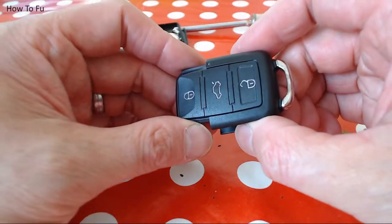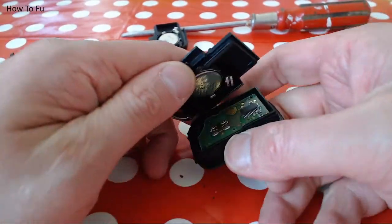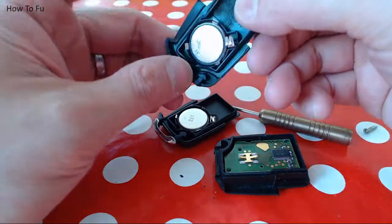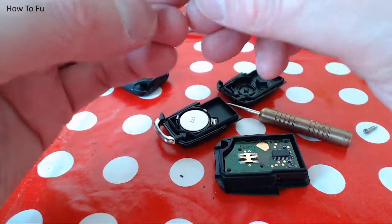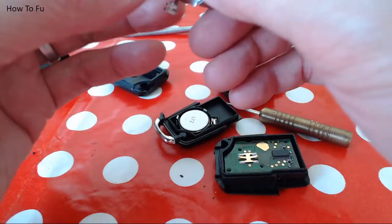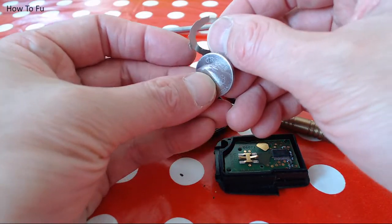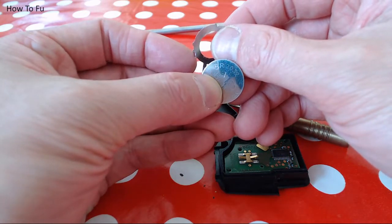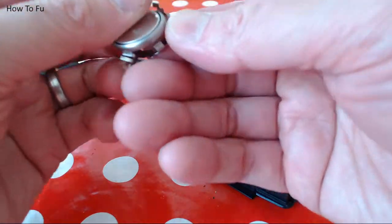Right, so in this one, I'm going to open it up to show you where the circuit board is. There's the battery. I'll get the old battery. The old battery was a CR2032. You can see a brand name on this. There we go. CR2032 at the top there. So that's the battery you want.